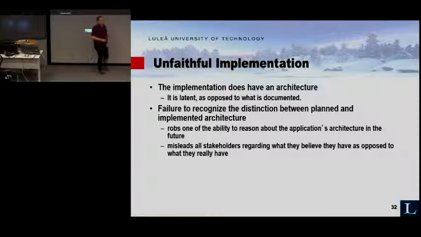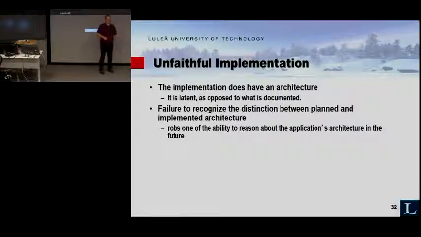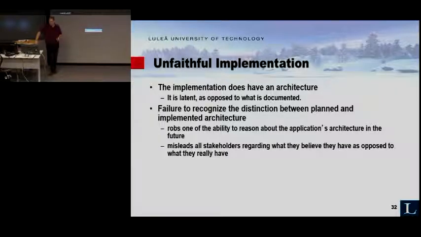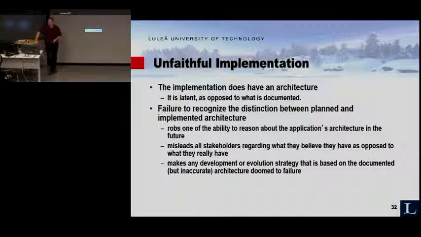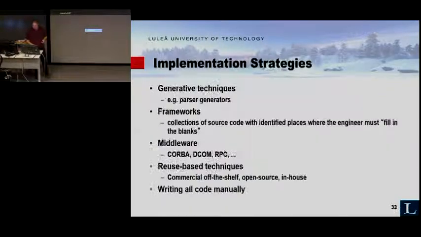So if you're going to say, oh, let's extend our application or project by doing these features, and then you look at the code and realize, oh, but it'll take 3 extra weeks because what we implemented is not the architecture, it's something else, and it's not done the same way or by the same thought. And it's difficult to evolve, of course, as well. So different strategies. Of course, there are different generators for this. You can use middlewares from frameworks and so on in order to reuse things, in order to improve your architecture and so on. And of course, you can write everything manually.